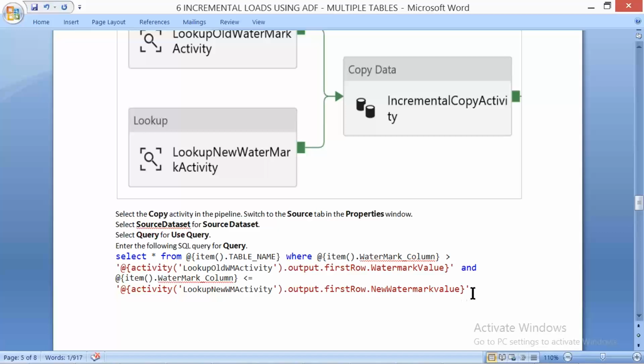So here it is. Select from table name. Select from so and so table. Which table? The business table. First input table, second input table, etc. Where watermark column value is above old watermark and below new watermark.